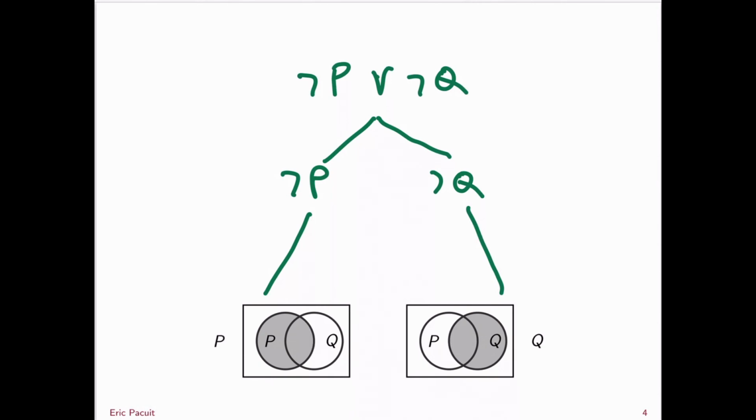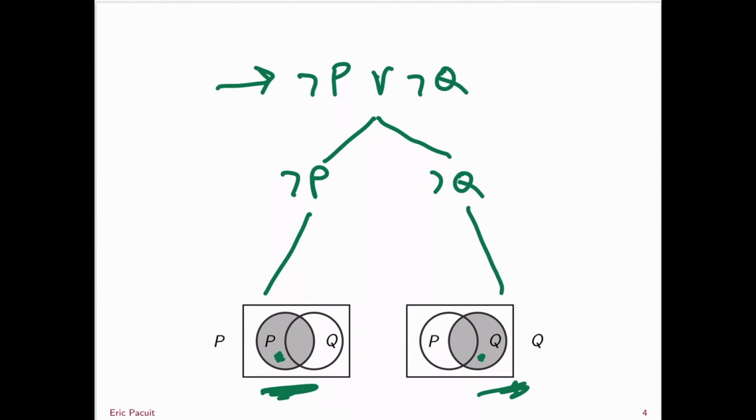But what I want to do is, using this syntax tree, build up a visualization of this formula, not P or not Q. So I'm going to start by visualizing P. So again, I draw 2 circles with some overlap, and I'm going to shade the P region. So I shade all the ways in which P can be true. So that's why I'm shading this region right here. And similarly over here, I'm going to shade the Q region because I start with this Q proposition. So you can think of yourself as starting with P and starting with Q. I want to build up a visualization of not P or not Q.